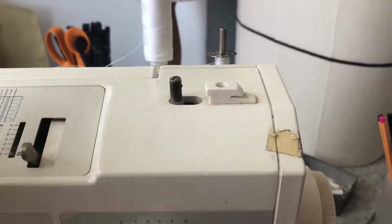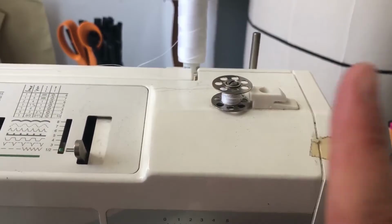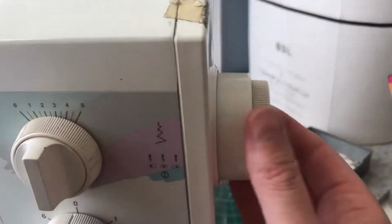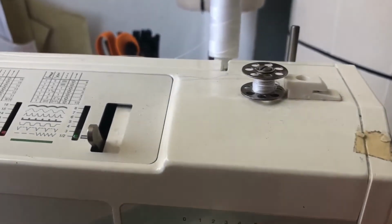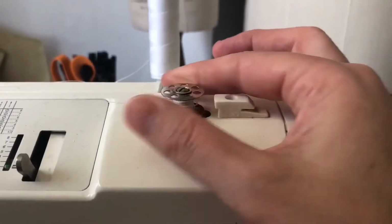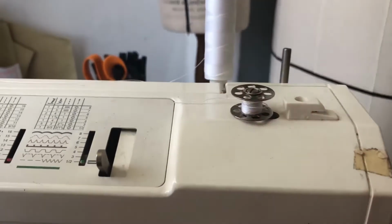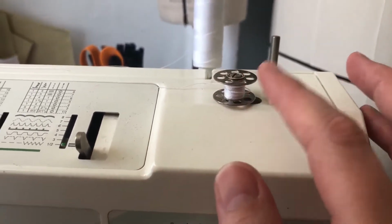You would put your bobbin on, and then when you click it, you're basically telling your machine that you want to load the bobbin. This is the point at which I have to release this dial in order to disengage the sewing machine needle and press a foot action. What do we call those? The feed dogs. So yeah, that's loading of the bobbin. There is a separate lesson on how to load your bobbin and install it.